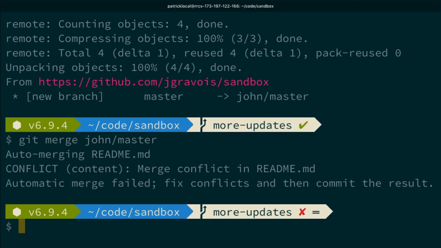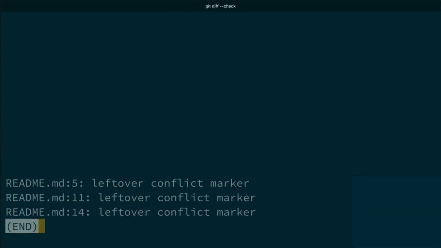And that says this failed. That's fine though, because it failed, and I can actually ask Git to tell me where it failed. I figured this out like last week. It was kind of nice. git diff --check. I've been using Git for 5 years, and I just figured out how to do this like 2 weeks ago. It's git diff --check. And it literally just tells you all the places there are conflicts.